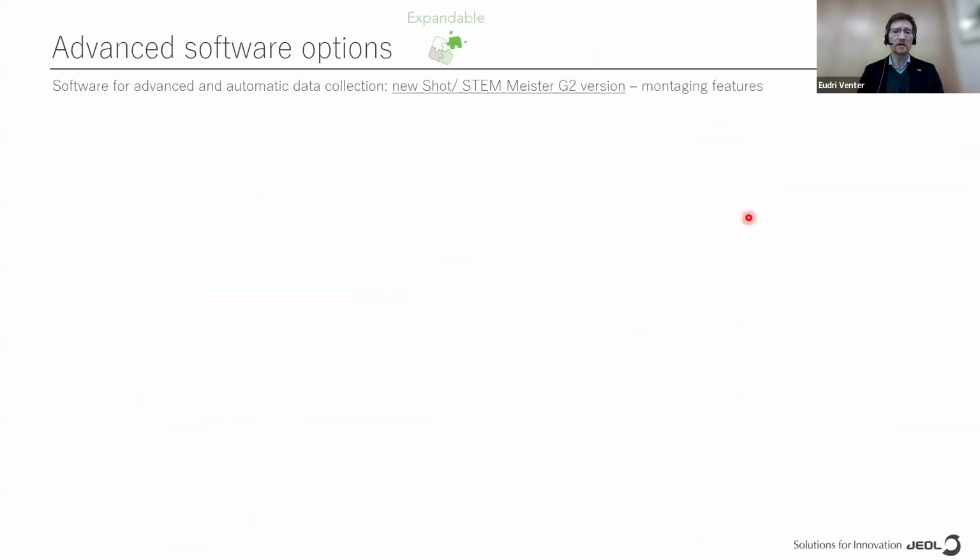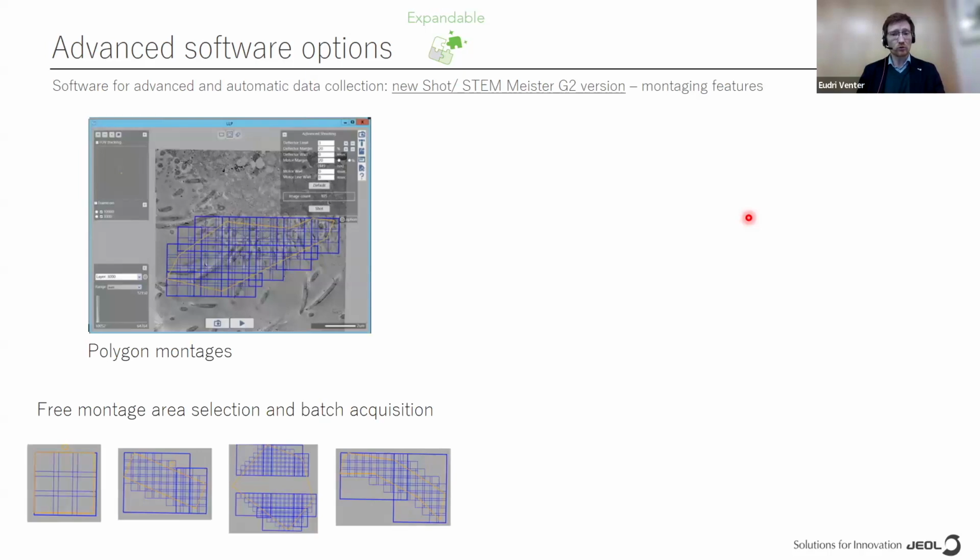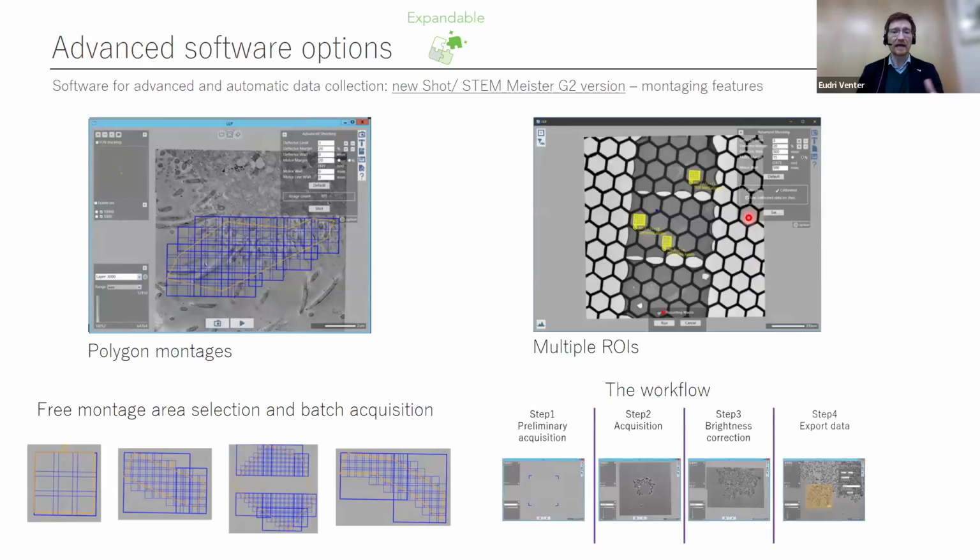So I'd like to expand a little bit on the advanced imaging software options. Showcased here is the Shotmeister and STEMmeister software designed by JEOL's specialist software development team, which allows automated data collection to be done easily. Dual control of the stage and the deflector coils enables polygon-selected panoramic imaging at unlimited size ranges with the Limitless Panorama software. And these panoramic images are acquired in a guided stepwise manner, and multiple areas can be acquired consecutively using the macros function.